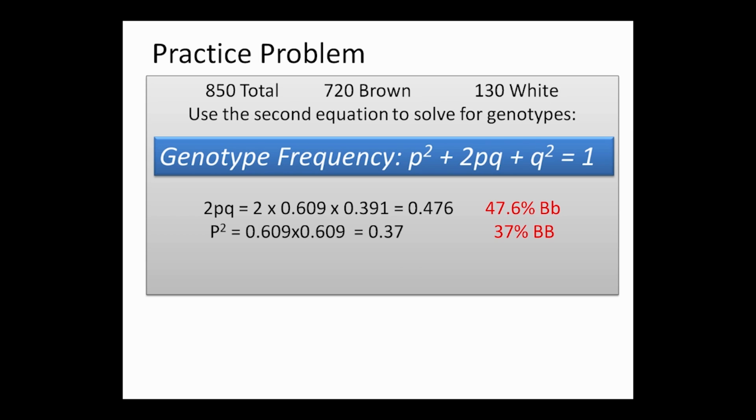I can do the same thing to get my homozygous dominant frequency. It is p squared, so I'm going to square p, or multiply it by itself. And I get 37% homozygous dominant of my population. If you take your percentages and add them up, if they get to 100, you know you have the right values. But we need one more step because I did not ask for percentage of my homozygous dominant. I asked for individuals. So to get number of individuals, you have to take your total population, your total individuals in the population, multiply it by my homozygous dominant frequency, that is 0.37. Multiply that, round to a whole number because you cannot have a fraction of an individual, and you get 314 individuals.